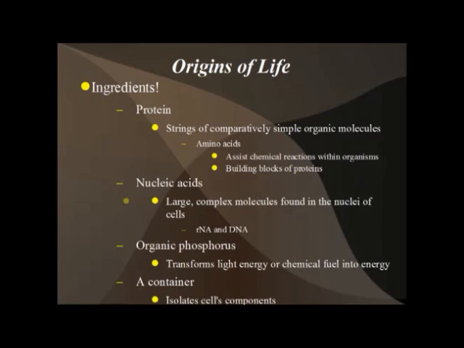Well, first, the one thing that essentially makes up who we are is protein. Protein goes into cells, making essentially who we are. And so, how do we make these proteins? Well, we can get amino acids. These amino acids assist chemical reactions in organisms. They're also the building blocks of proteins. So we can pick that up along the way.